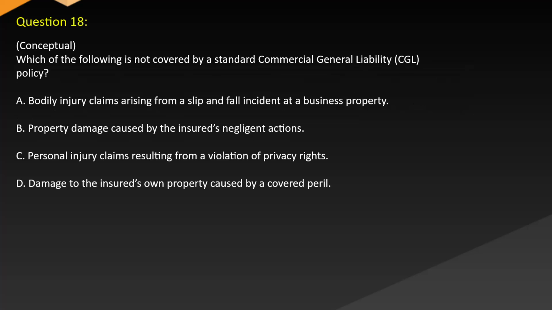Question 18. Conceptual. Which of the following is not covered by a standard commercial general liability (CGL) policy? A. Bodily injury claims arising from a slip and fall incident at a business property. B. Property damage caused by the insured's negligent actions. C. Personal injury claims resulting from a violation of privacy rights. D. Damage to the insured's own property caused by a covered peril.